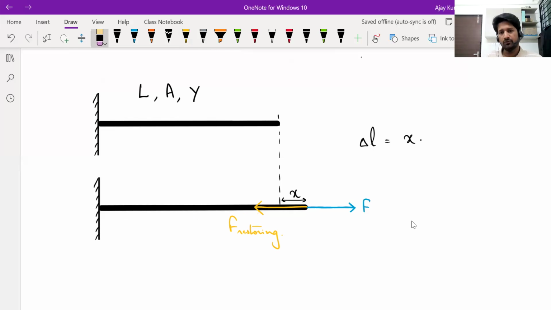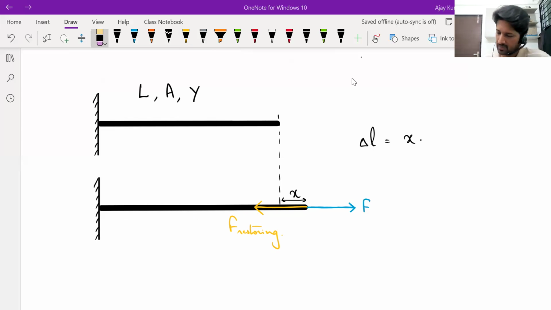So the restoring force has balanced the force that we have applied. Now, under the influence of the force that we have applied, the elongation that was produced is x, and now the wire is in equilibrium. Equilibrium is net force zero. If net force is zero, tension is same everywhere. And this is a wire of uniform area of cross section. If tension is same everywhere and area of cross section is same everywhere, means the stress is same everywhere.